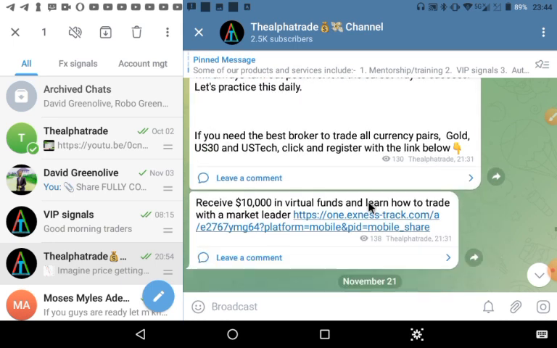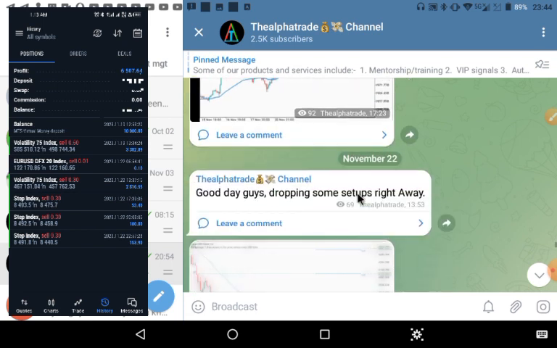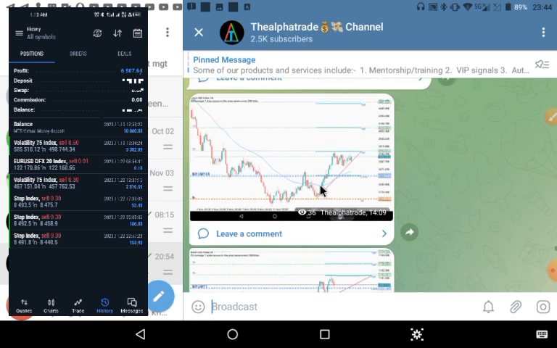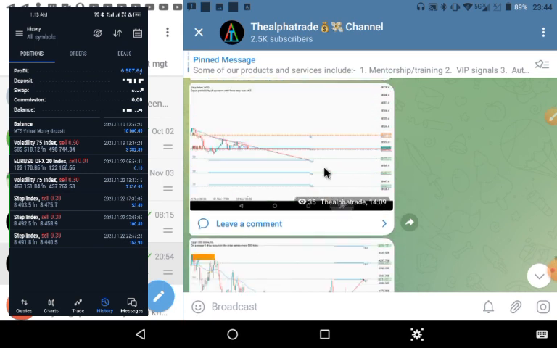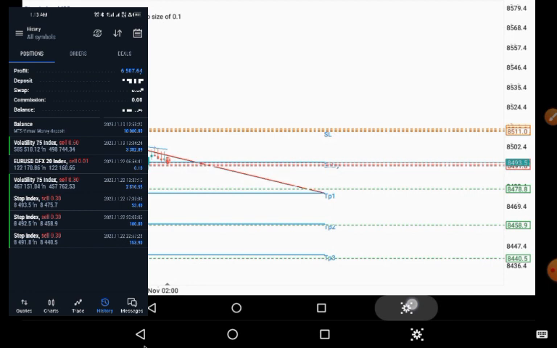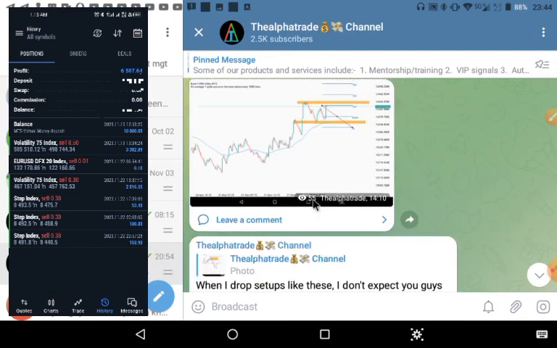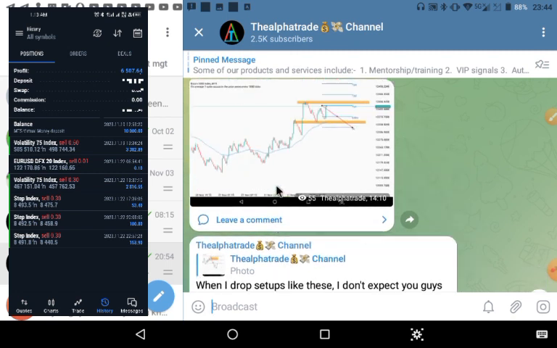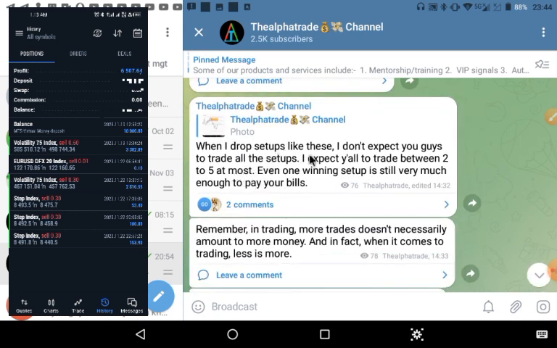You are going to be getting free setups and free signals every day, every other day. And when I call up a trade like this, I also give you follow-up updates on the performance of the trade. This is the step index, I think, and this is what I entered, and then you can see I'm going to show you how I was calling up, giving updates. This is it. I was giving updates.